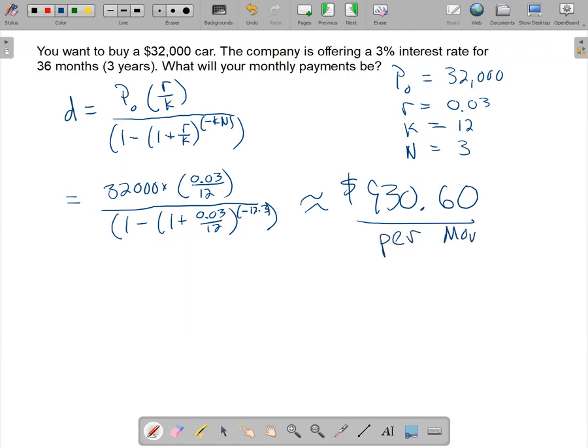Per month. We really want that car for 3 years at 3%. So if that is more than I can afford and I really want that car, I could say, well, we could try for 5 years and see what it's like. Now, if you extend it for 5 years, you get a lower monthly payment, but you pay more interest over time. Right? So there's always that consideration.